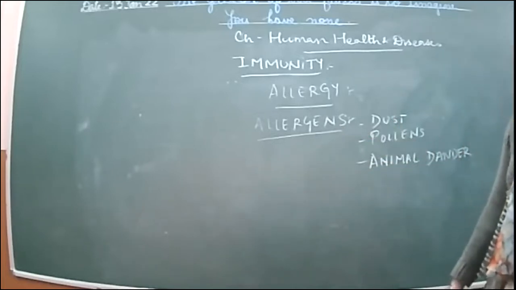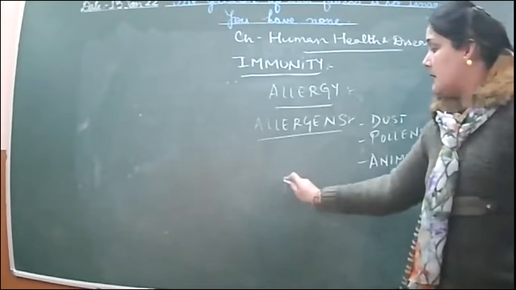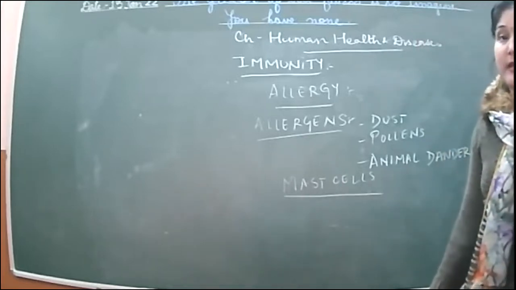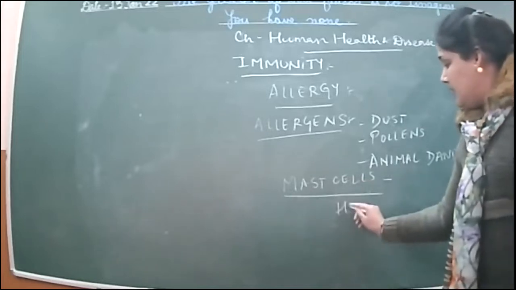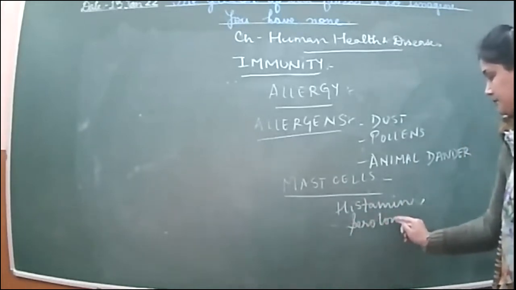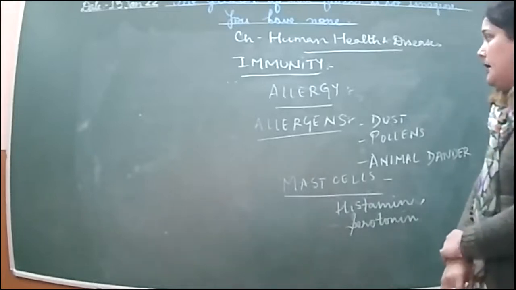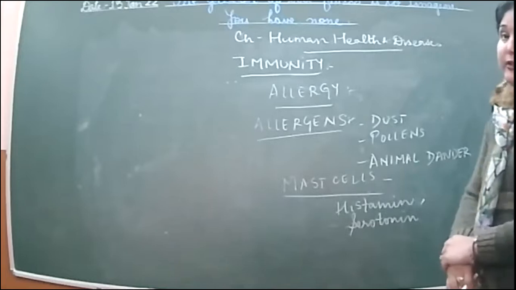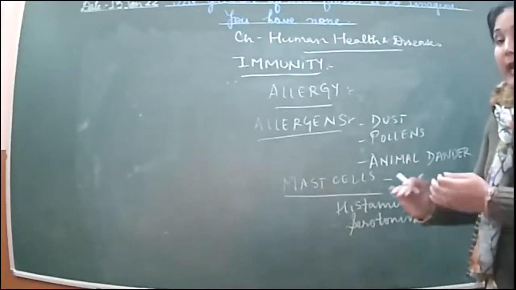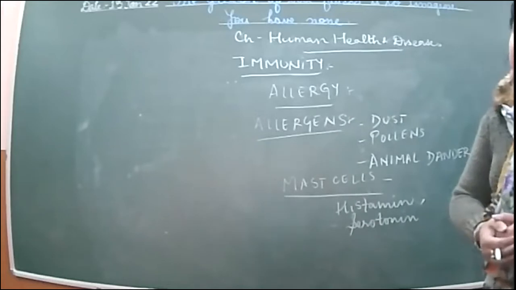And what is the result of these allergies? Why does the body produce these allergies? How does the body respond to allergens? There are certain cells, like that of the mast cells, which produce certain secretions — that is in the form of histamine or serotonin. They are producing certain chemicals in the form of histamine or serotonin from the mast cells in response to the allergens when they attack the body. And hence they produce these particular allergic reactions. That is why our body starts responding — because these chemicals are not good for our body — and hence they produce the worst responses in the form of allergies.